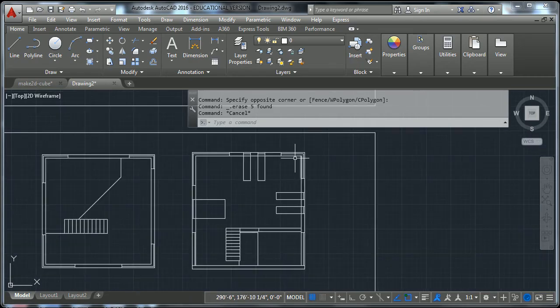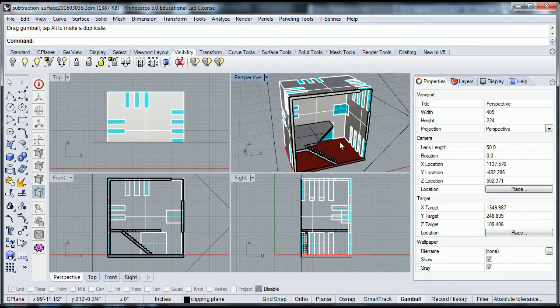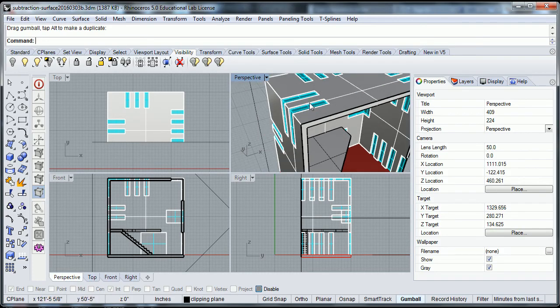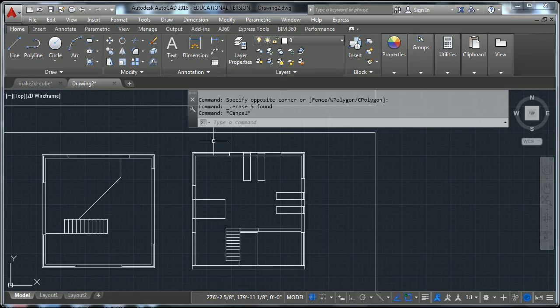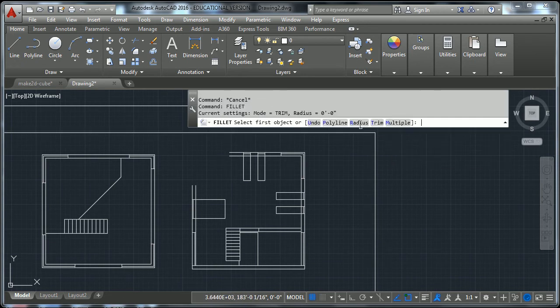So look at this. This window right here is through the skylight, which is there. When I look at the Rhino, that cut does not happen through these windows. However, it is showing up right here, right? So what I need to do is delete those. Of course, that deleted some of the walls, so we do our fillet command. Make sure the radius is 0, and then fillet those lines together.